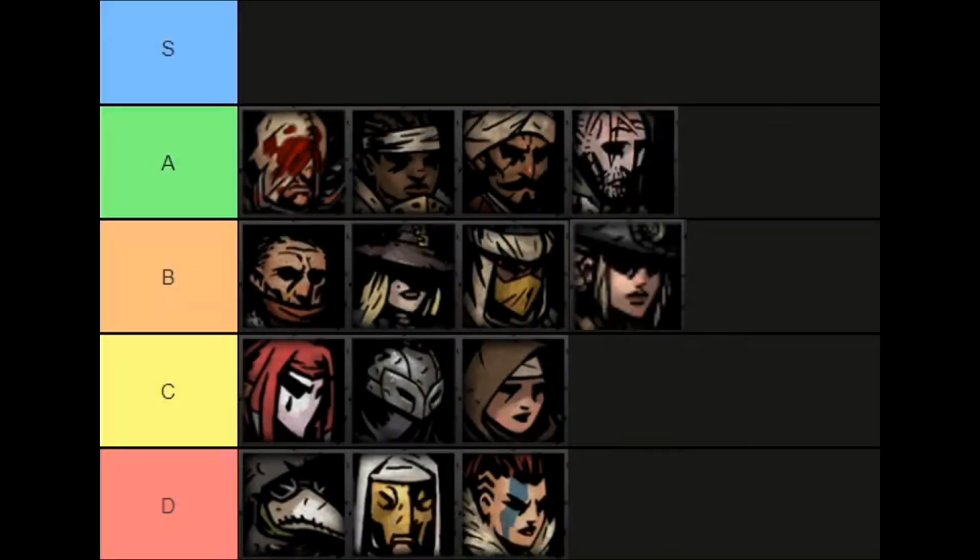So just to recap, we have the Abomination at 19, 18 to the Occultist, 18 to the Arbalest, and 18 to the Flagellant.